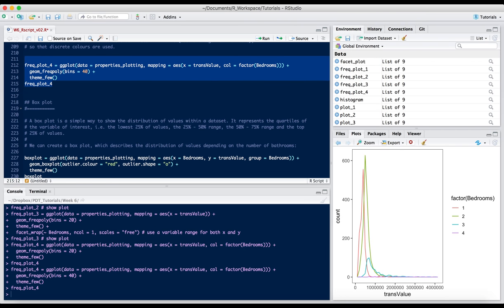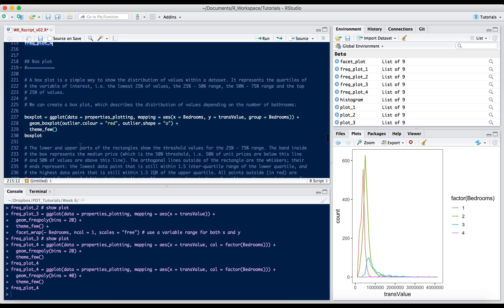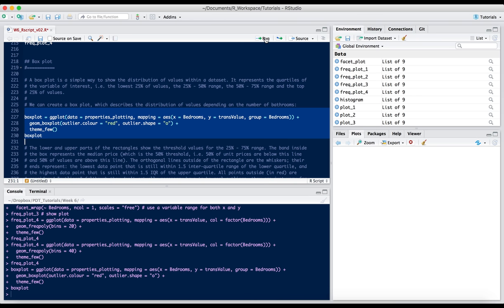Going back into the normal first representation, we have something called a box plot. A box plot allows you to look at the distribution as well. So a box plot shows you the top 25, middle 25, and bottom 25 range of your data distribution. Let's see how that looks.